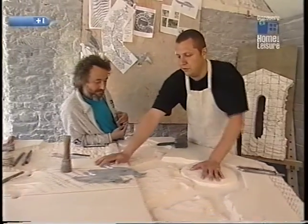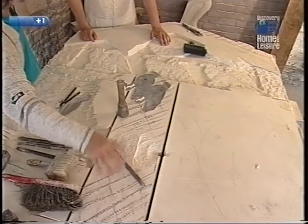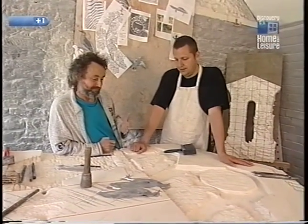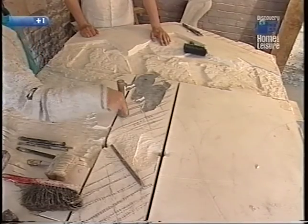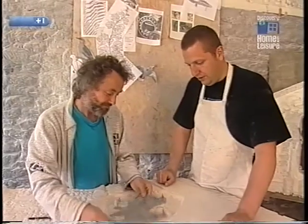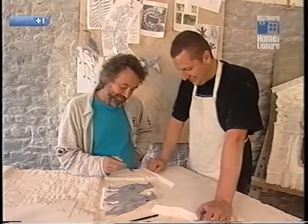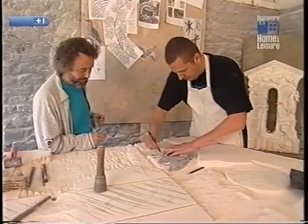And what about this? You've cut some big grooves there. What's going on there? Well, this middle bit's coming out. Basically, the piece is a gateway from one millennium to the next, or from now to the future. And the idea is that small people, kids, will be able to climb through it. So what I've got here is like a template for these doves, which are in pairs. And that fits on there like that. So the doves are in pairs? Yeah. I've drawn some of the way around this. Do we want to do a bit? Aye, why not?